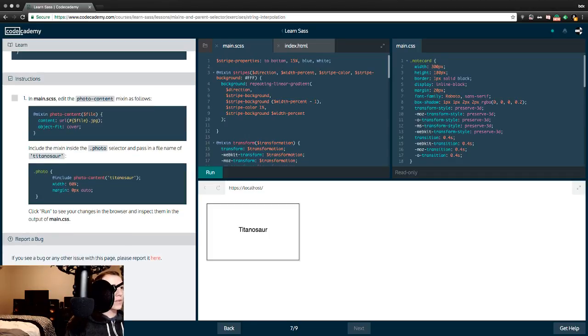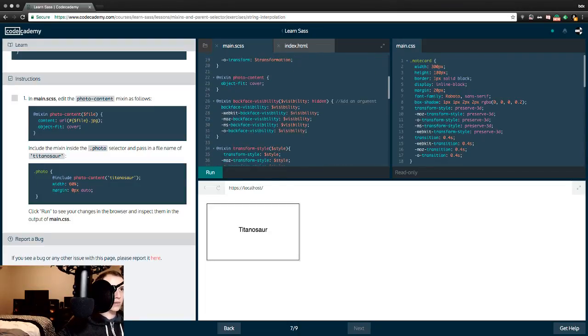Okay. So, next. In main.scss, edit the photo content mixin as follows. Alright, so the photo content is here. We have object fit cover, where we're going to be dropping in the file, and we're just going to take all that, include the mixin inside of .photo selector, and pass the file name of Titanosaur.